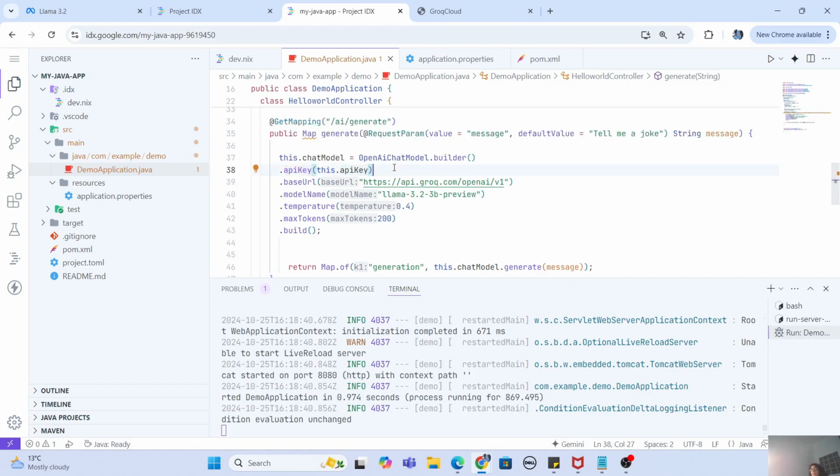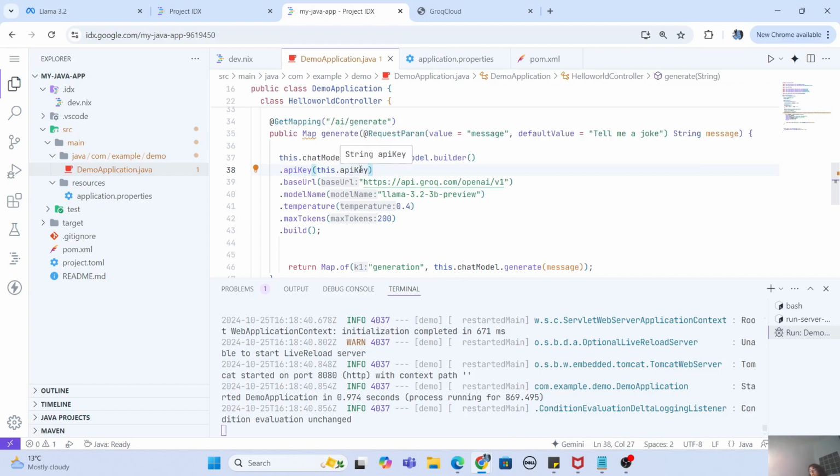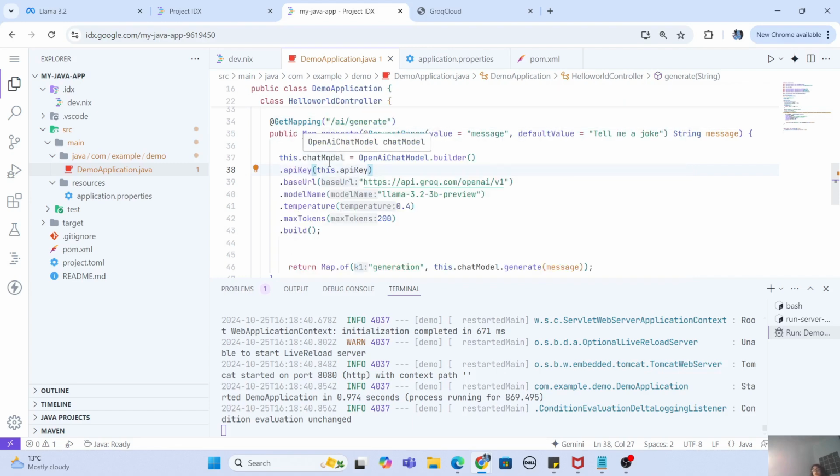First thing we are filling is the API key, which is the Groq cloud key that you have already gotten in your instance variable. Then we are going to fill our base URL. This is the AI inference URL I am going to query for my large language model, and this is the exact URL for your Groq cloud.